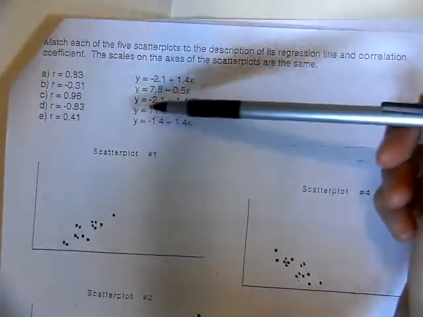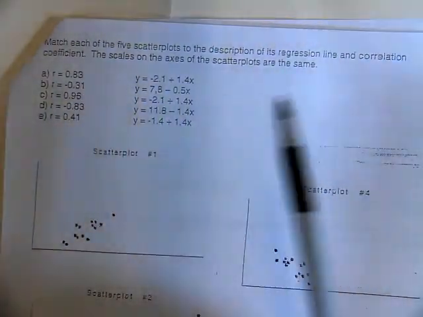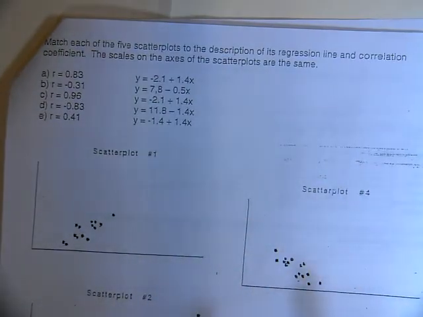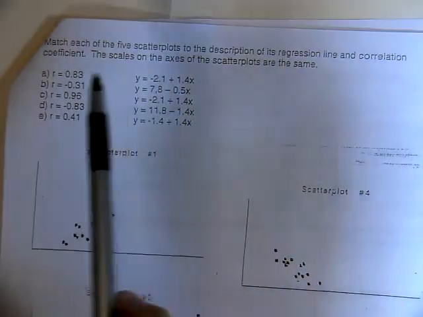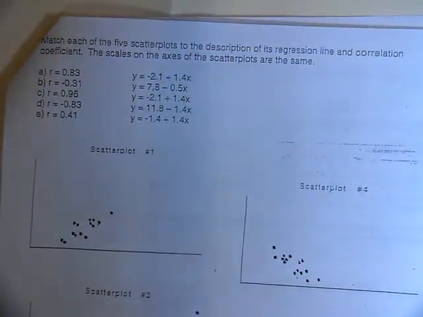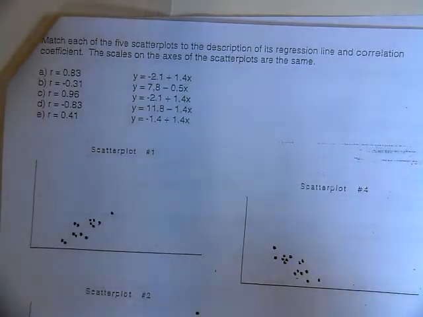Now these don't match. Oh no, they do match. Yeah, they do match. So what I typically try and have them do is to work with their partner and go through and see if they can match the correlation coefficient in the line with each scatter plot. So what I'd like for you to do now, if you're watching this, is pause the video and try and do this on your own, and then in a couple seconds I will put up the answers.